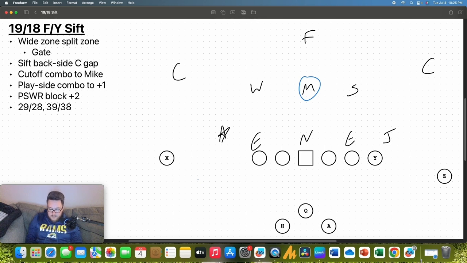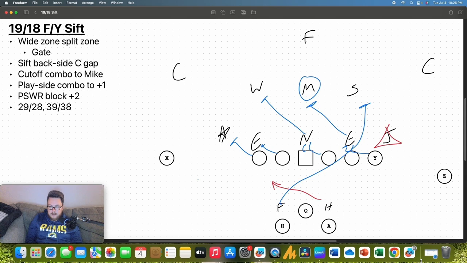Let's talk about why. We would need to fan the front side. Our A call would go to the plus one. We'd have a C call to the mic. And then the linebackers aren't really in a good position here. Our F sift, imagine that this is our F and this is our running back. We're running to the left here. We would want to read the jack, but the fullback would need to come inside of him to block that linebacker. So if the quarterback pulls it and we get a scrape exchange, the angles are not going to be very good for the fullback to actually make that block.